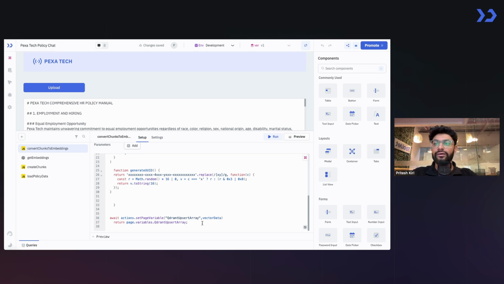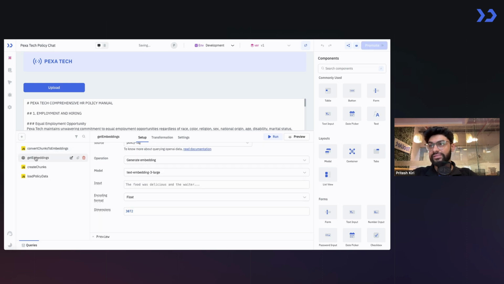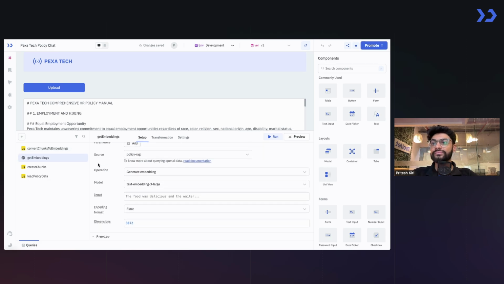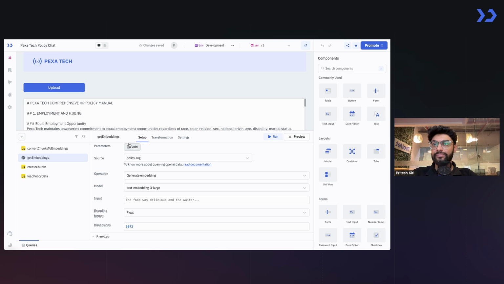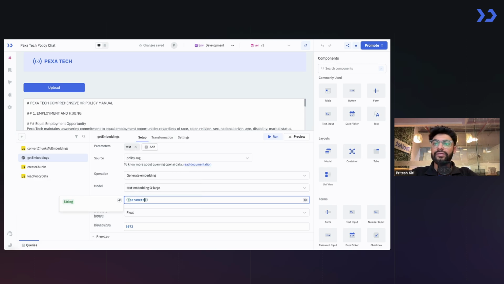Okay, so right now we want to run this query with this particular parameter. So let's go back to the get embeddings over here, and in the input we'll pass a parameter called text, and here we can write parameters dot text.